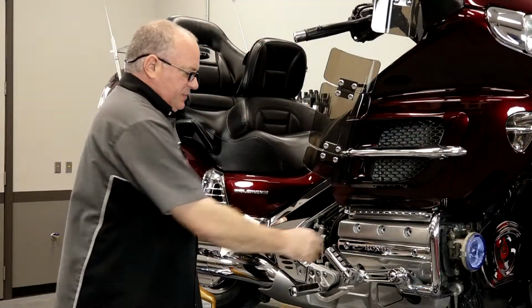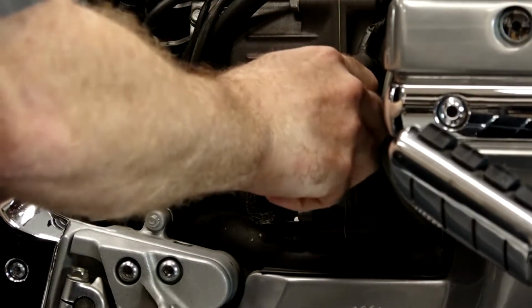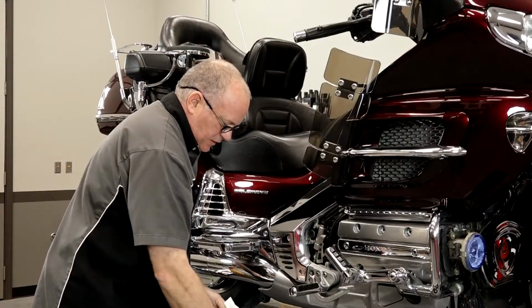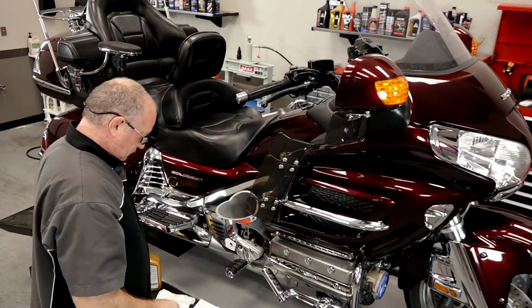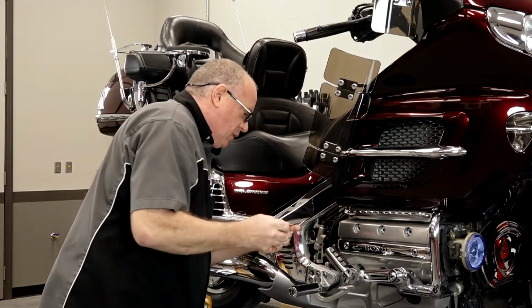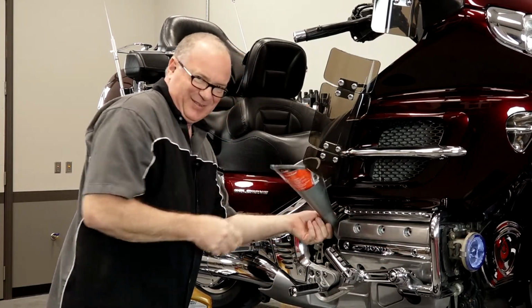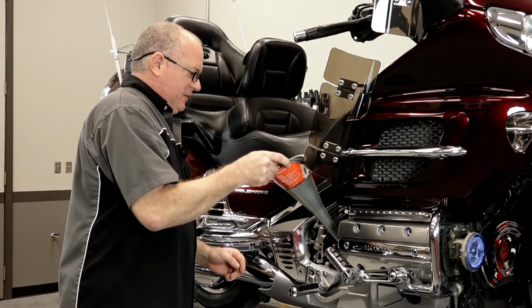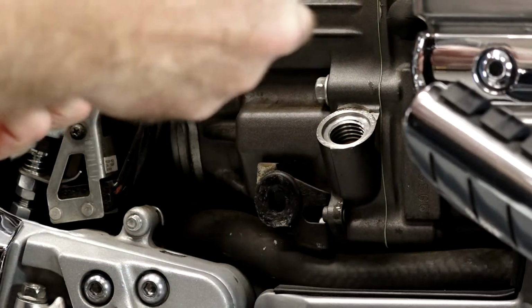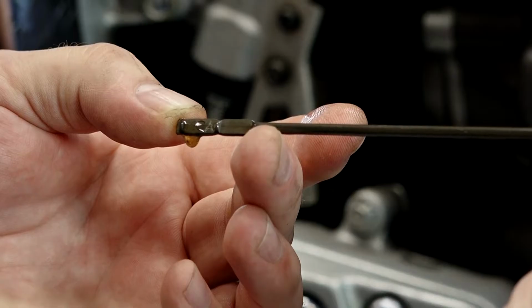Okay, so she's set for a couple of minutes. Let's see where we ended up. Wipe it clean, and when you're checking it, insert it without screwing it in. All right, we're not even touching the line yet, so let's add a little bit more, let it settle, and then we'll check it again. All right, it's toward the bottom. So, as Honda predicted, I think it's going to take that 3.9 or pretty close to it. And there it is. We're pretty much right in the middle of the range, so that's what I wanted.